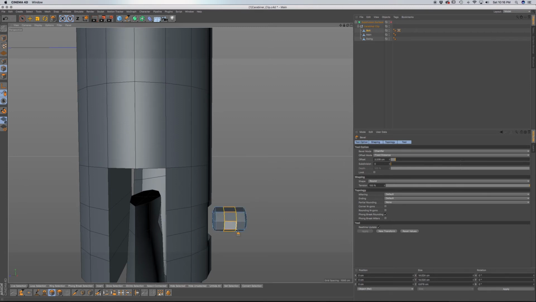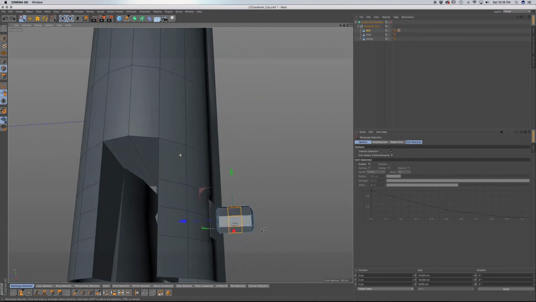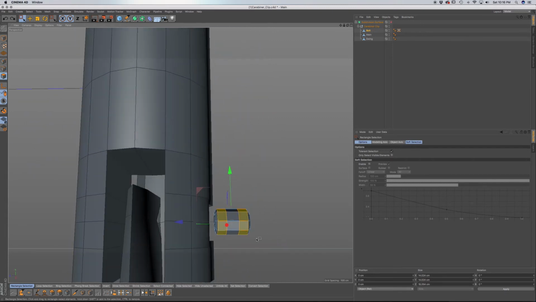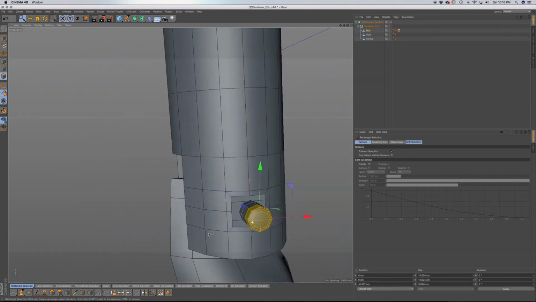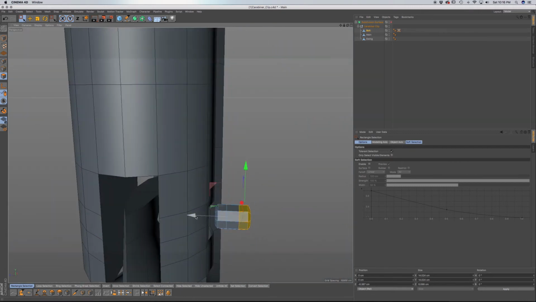And what I can do is go to our rectangle selection. Let's go to these polygons here. Make sure I got everything right. And I could just pull this out.